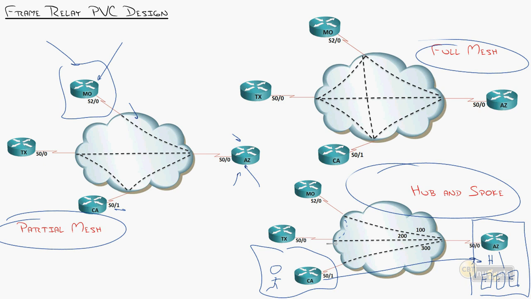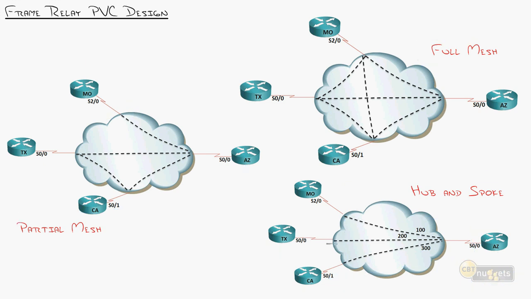Okay, one more thing. On this design, let me just clear this off. On this design, you really have to think about latency as well. Why? Because voice over IP is becoming one of those technologies where you ask why would you not do this. So not only do we have computers, but we have, for instance, phones. We have a phone in Missouri, a phone in Texas, and a phone in Arizona that are all communicating across the data network.